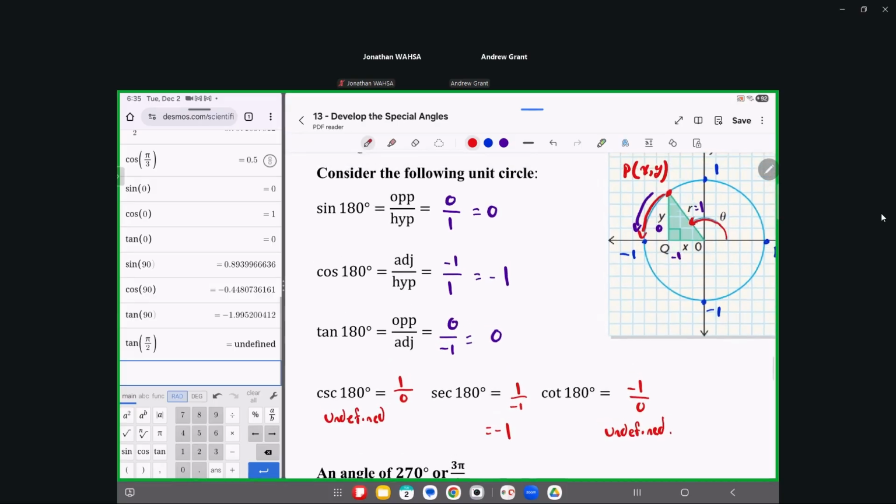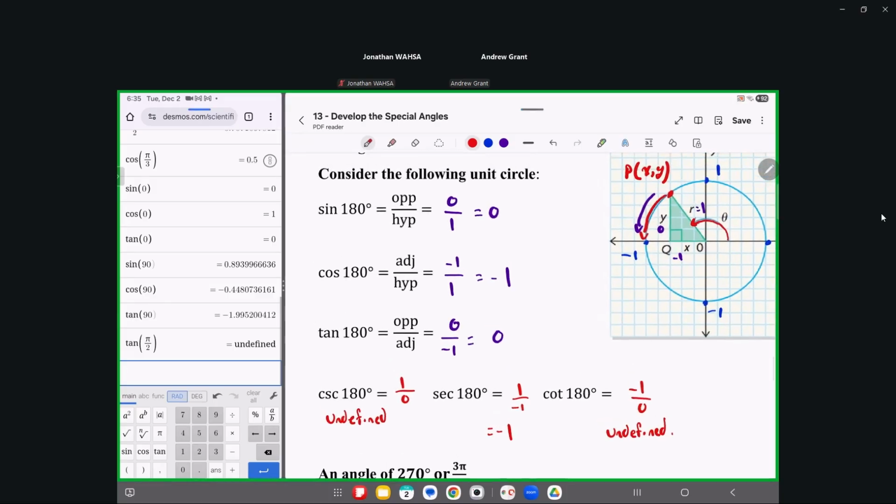Okay, and this is again true for 180 degrees or pi. So if I type in sine of 180, I get in degrees 0. And if I type in sine of pi in radians, I get 0. The Desmos calculator just will shift all of the previous calculations you had above into either degrees or radians.